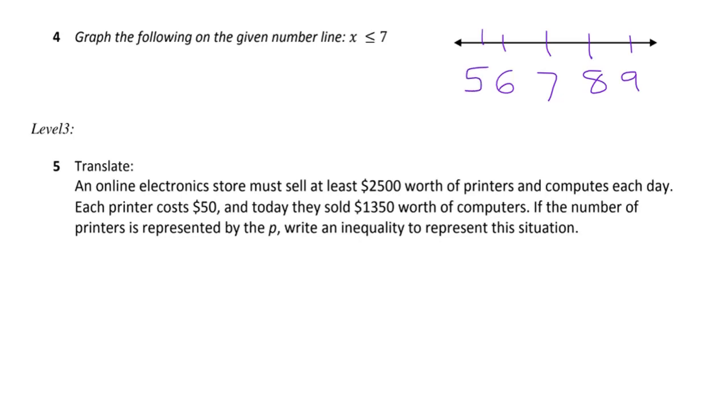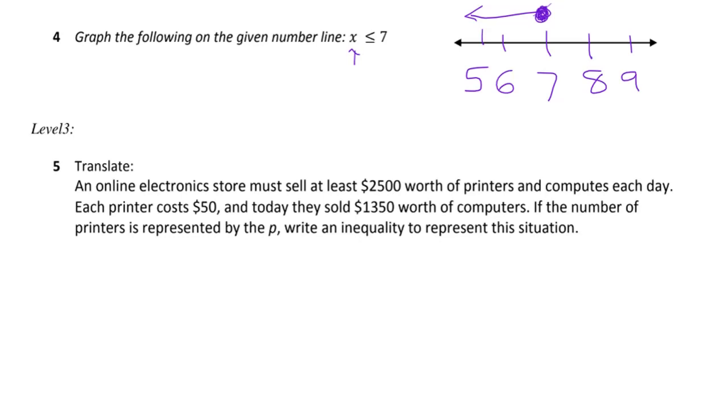I have to choose my symbol. Is it going to be an open dot or a closed dot? This time it's going to be a closed dot because I have an equal sign. And then less than, again, as long as my variable is written in that first spot, I can look to that arrow to help me. Less than means the numbers are this way. 5 and 6 are less than 7.